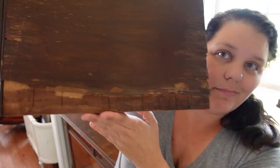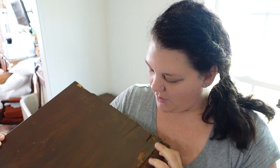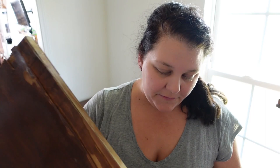I'm ready. Just to give you an example of what I'm talking about here, look at that. Water damage, veneer damage, all of this rippling here. It's got it over on this side too. I'm not sure exactly what to do in this situation. I don't know if I should just completely take the veneer off or if I should try to glue it down and then fix what I can of it. I've not ever worked with a piece that has this level of problems. So this is gonna be a new one for me, so you're gonna have to be patient with the process. Although you'll be watching this when everything's complete, so yay for you. All right, let's get to it.